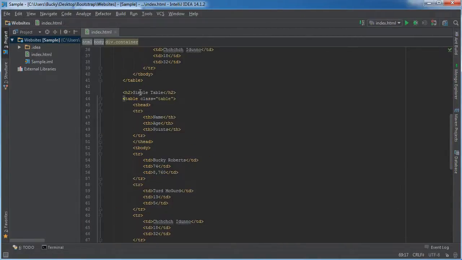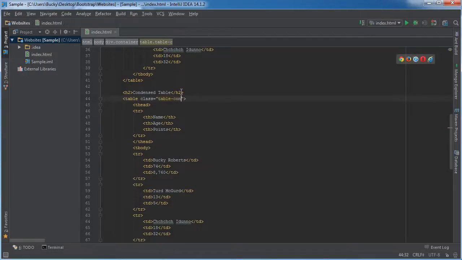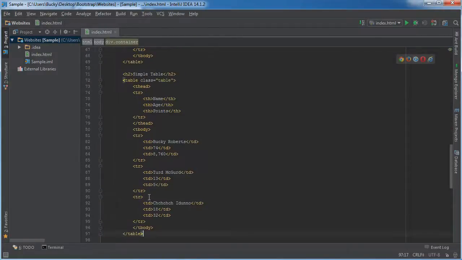So the other one, what can I show you next? I'll say condensed. Now, I actually like condensed tables a lot. They're my favorite because if you look at this one, everything's kind of big and spaced out. And whenever you have a table, you're usually looking at some kind of data and you want to see it kind of tight together. At least I do. So condensed, and might as well create the other one right now.